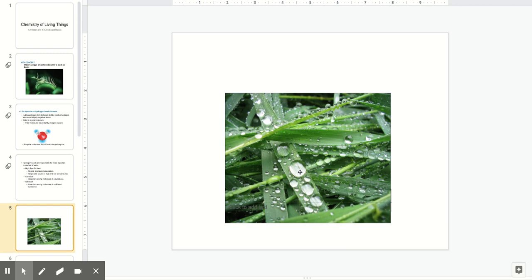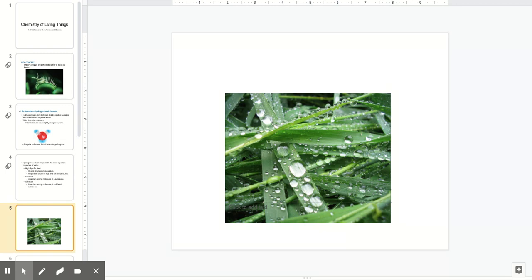Something else I want to point out: that is cohesion, when that water sticks within the water droplet itself. And then if we look at the water droplet sticking to the surface of the grass, that is adhesion. So the water droplet is stuck and formed on the surface. And where it sticks on the surface of the grass, that is called adhesion. So in summary, hydrogen bonding is caused by the fact that water is a polar molecule.